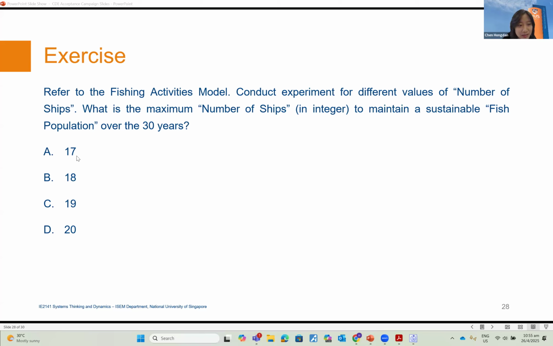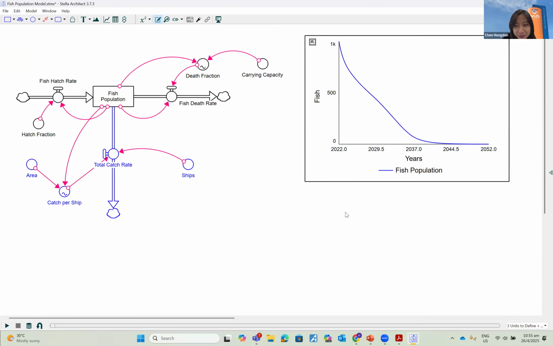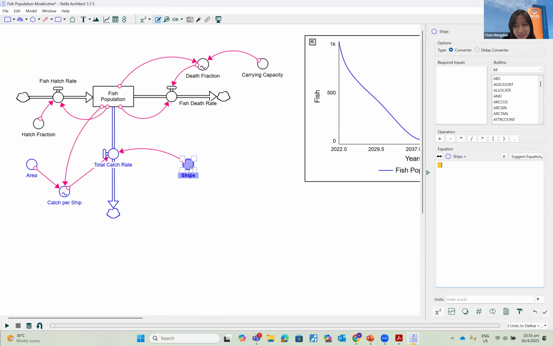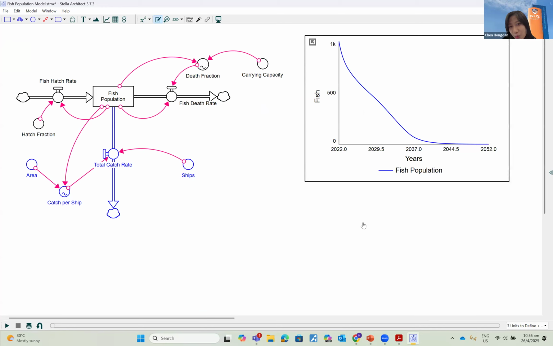It gives the numbers 17, 18, 19, and 20. What it means is they want you to adjust this number. So you double click on ships and adjust this number to different numbers like 20, 19, 18, 17, and see which number will get you a fish population that won't be depleted to 0.